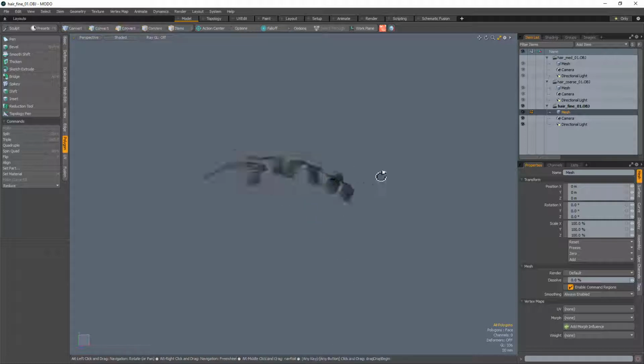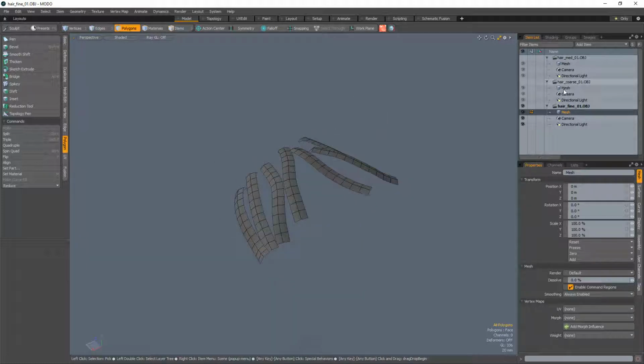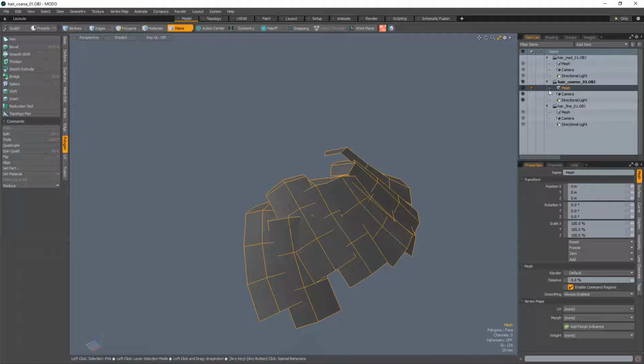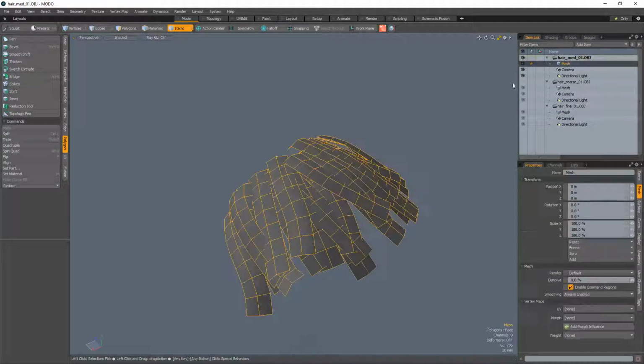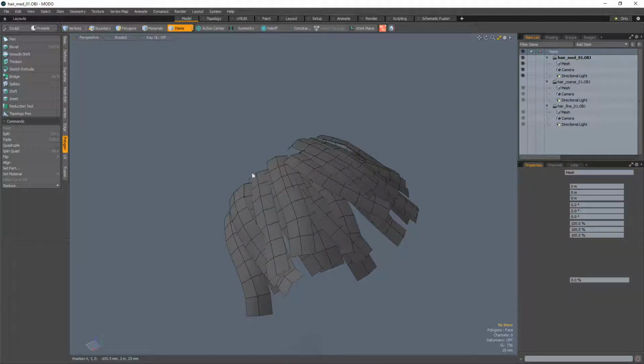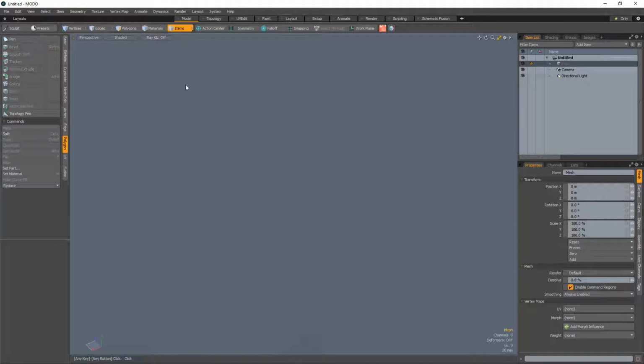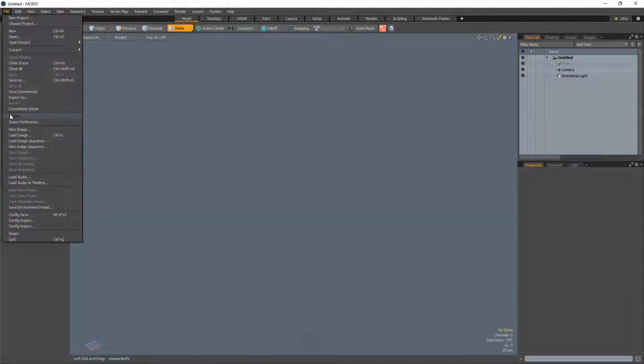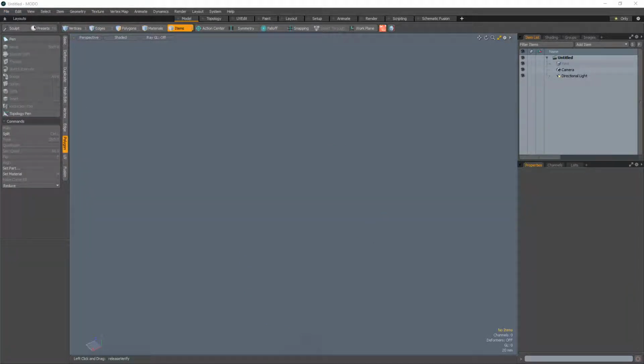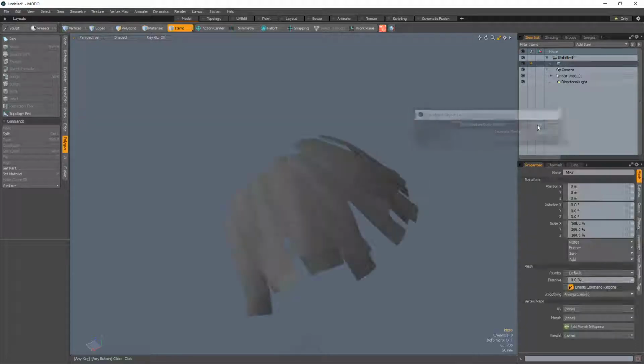Okay, so there are our hair cards. There's our coarse ones, and there's our medium ones. Okay, actually, you know what? We're going to just hit import on all of these and bring them all in the same one all at the same time. There we go, that's going to be better.